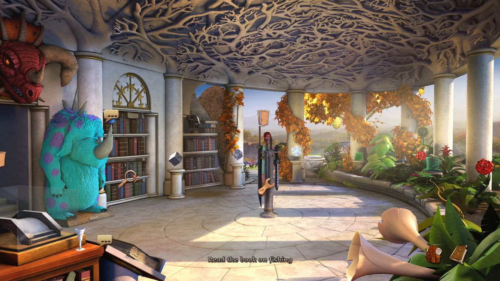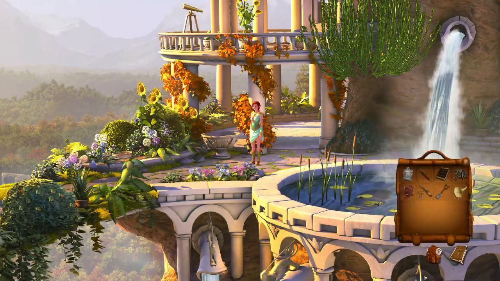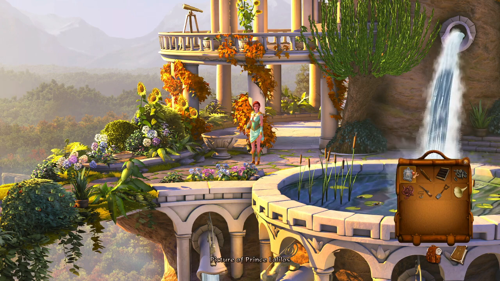Okay. Oh, that's just a book on fishing. Cheap. Okay, let's go back outside. We have a lot of water sources. What have we not used so far? We've got a mirror. No, that's not a mirror. That's a picture of that prince. I have no idea what we're supposed to use that for yet.